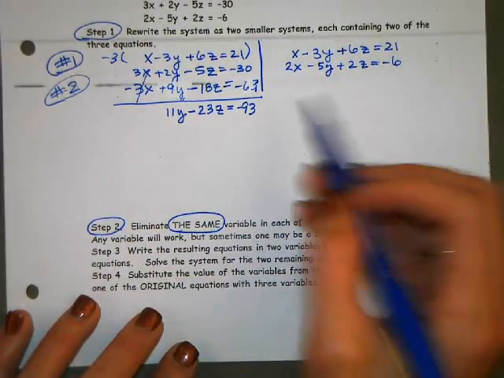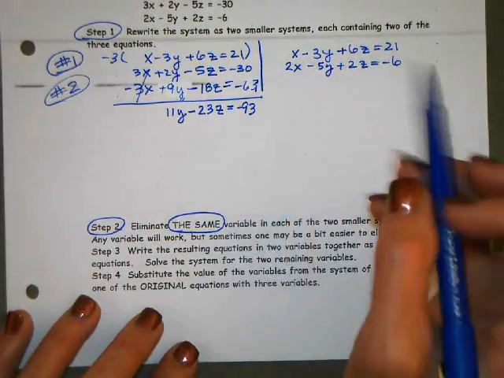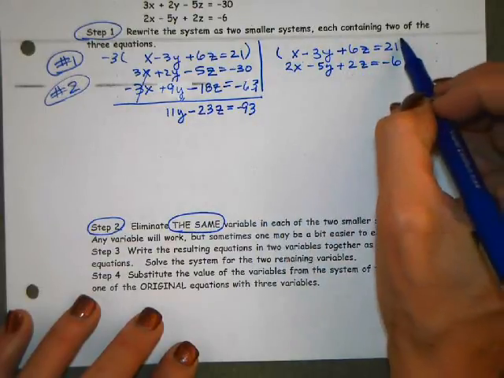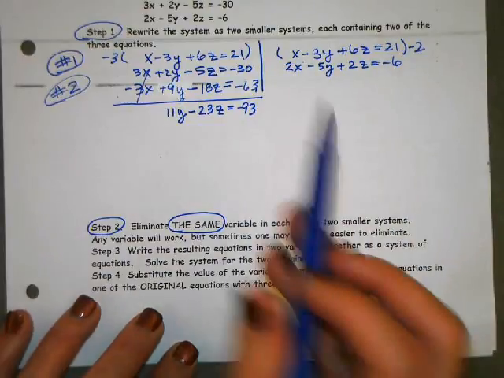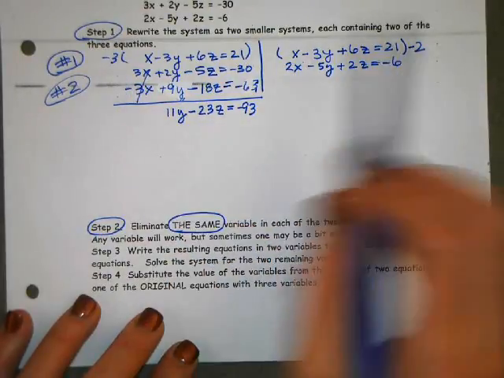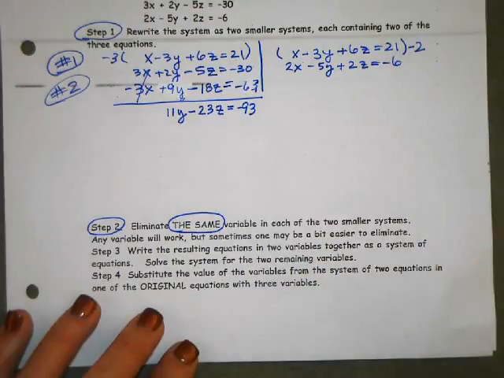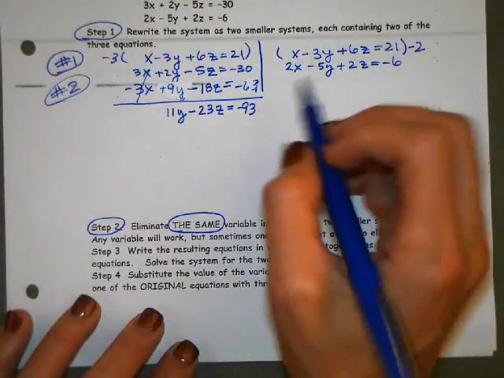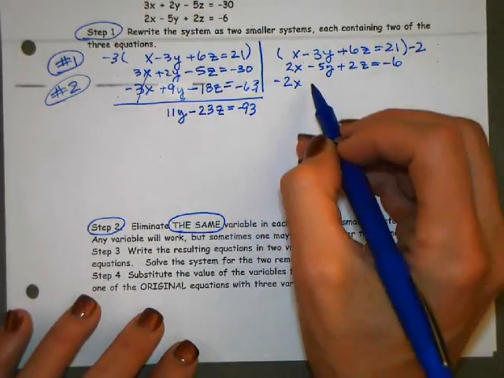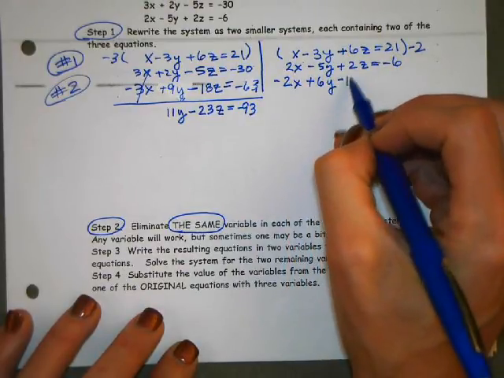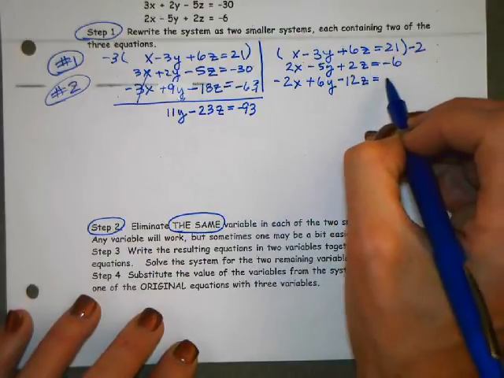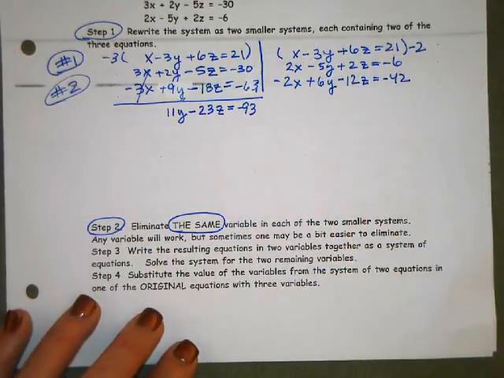I do the same thing to the other side. I have to get rid of the x on this side. Okay? So I multiply this side by a -2 to get rid of the x on this side. So I don't multiply it by the same thing on the left. I do it all separate over here. But I have to get rid of the x if I got rid of it on the left. So that will become -2x. That will become a positive 6y. That will become a -12z. And that will become a -42.